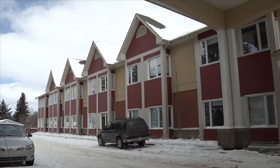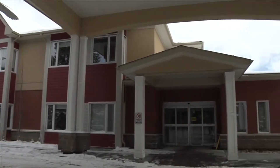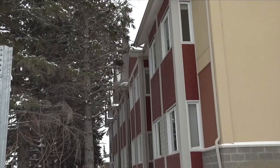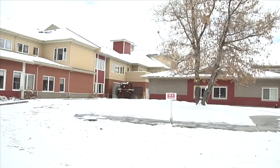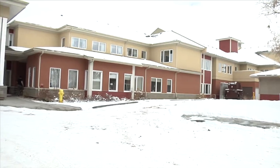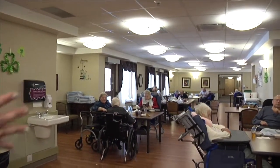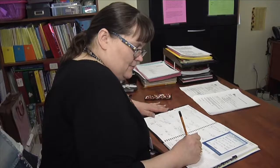The Good Samaritan Care Center is just 40 kilometers west of Edmonton in the town of Stony Plain. The facility has been up and running out of their new location for 2 years, complete with spacious rooms and plenty of windows that keep the residents from feeling glum. Deb Gorlick, the care center's recreational therapy aide, also keeps the residents feeling positive through her quirky outlook on life and unique way she runs the recreation program.